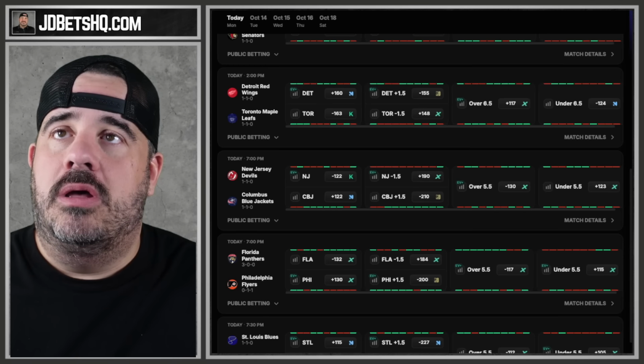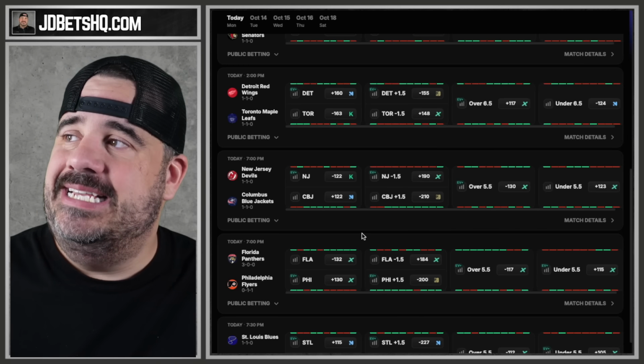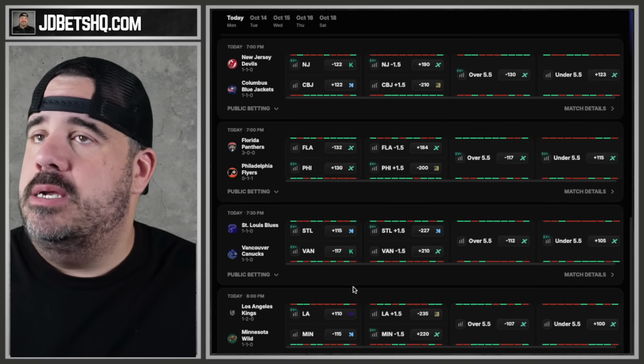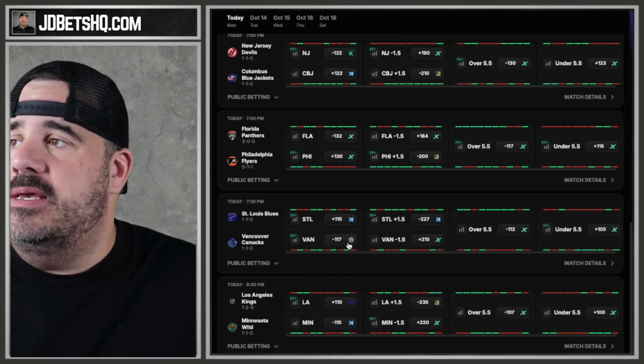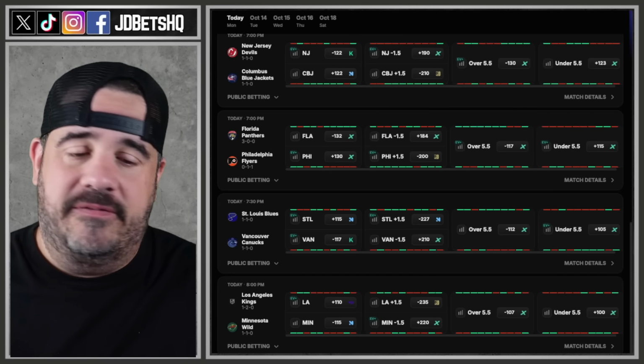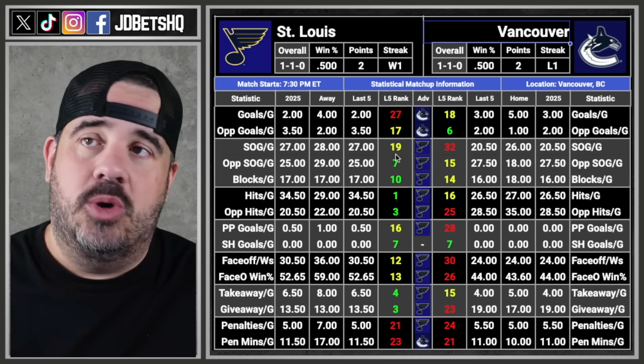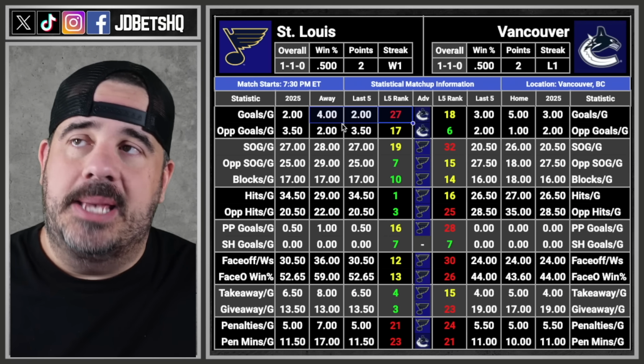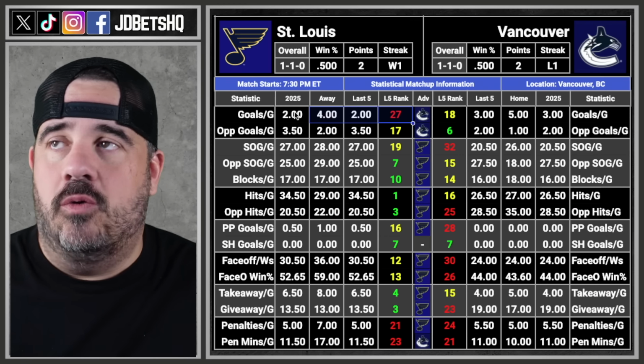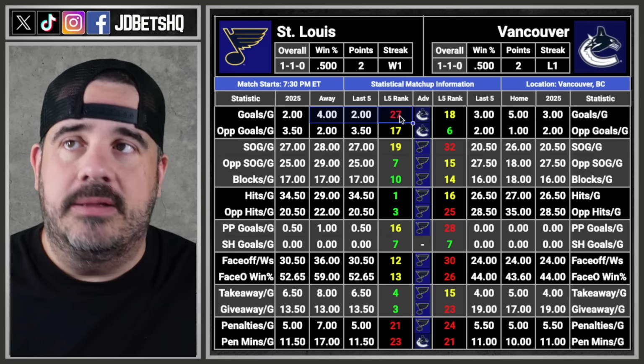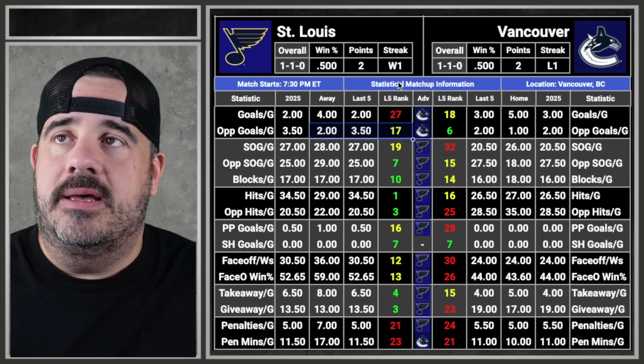Next. Moving on from Columbus, we're going to Vancouver and St. Louis. Is Vancouver a slight favorite at home with a 5.5? We go to the sheets. If you look at the totals, St. Louis finally has some points. They got shut out in the first game, which means they got 4 goals in their second game, 0 in the first. So yeah, 1 for 1.